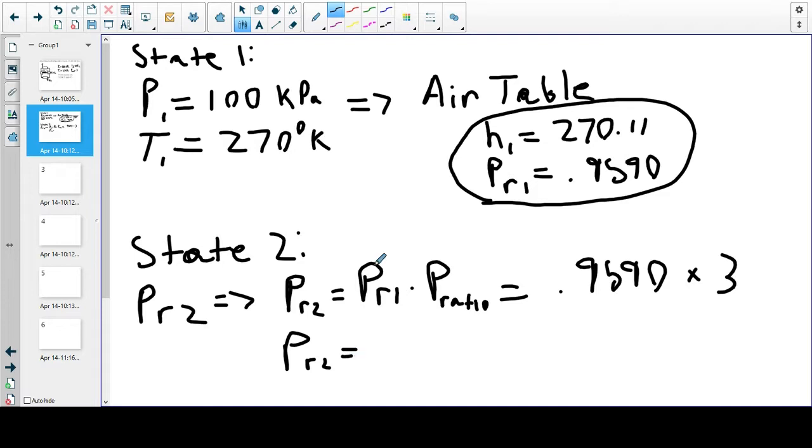I don't know, a little less than 2, I think. Or a little less than 3, that's what I meant to say. A little less than 3, 2.877. It took me a minute to find it, I think, whenever I was doing it. As the pressure ratio, or relative pressure.